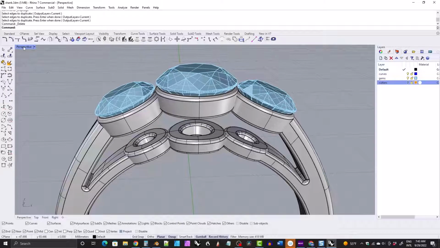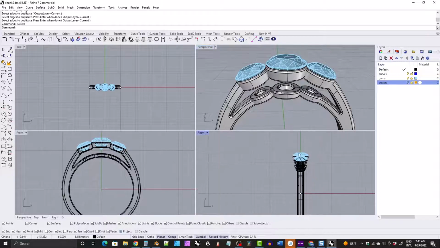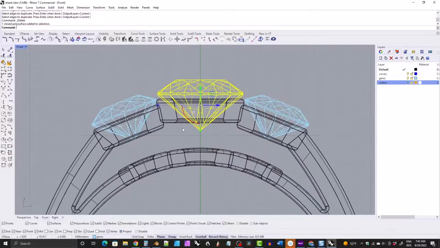So there's another way to get your circles in that case. This second method would only work if the stones are straight up and down in the side view. But if they are, you can come to the front view and grab the circle tool and click 2-point and vertical up in the command line, and then just snap from one end of the girdle to the other end.